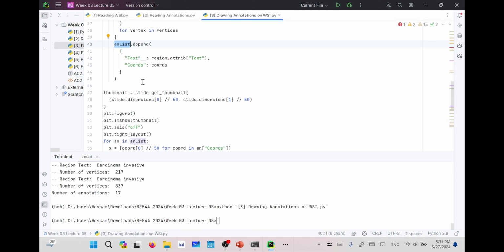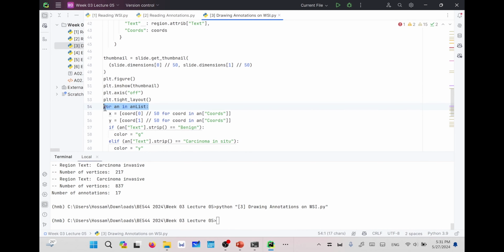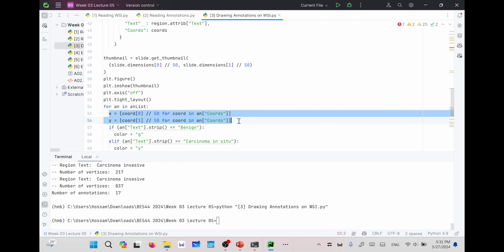Then we looped on each dictionary here so that we can get each dictionary and the coordinates, and based on these coordinates we can draw a polygon and fill it with a specific color. We got the XY lists using list comprehension by looping on each coordinate.